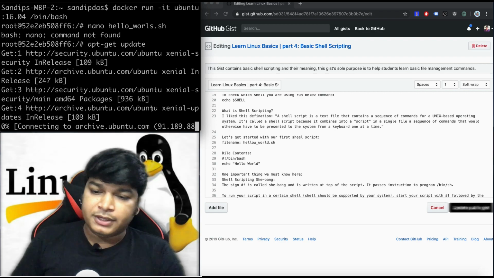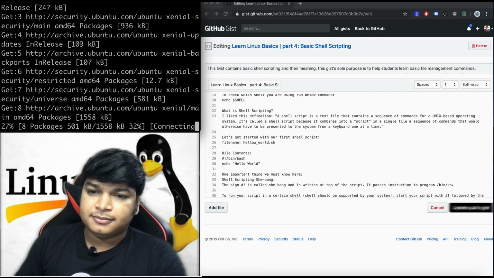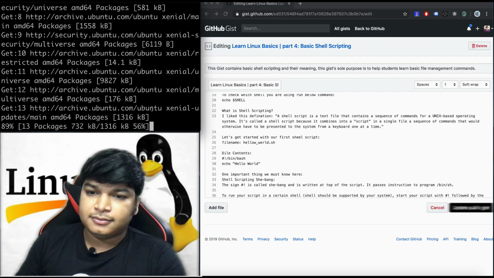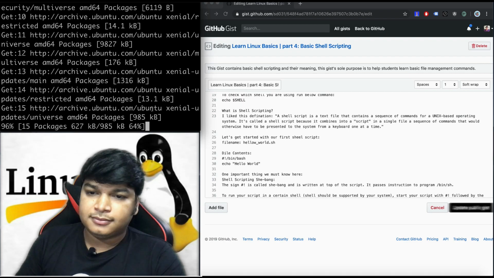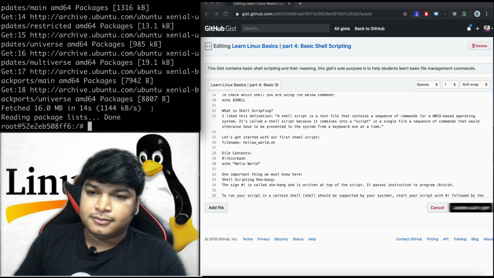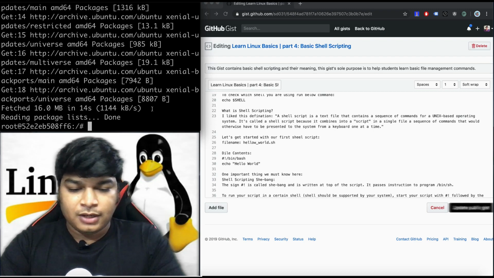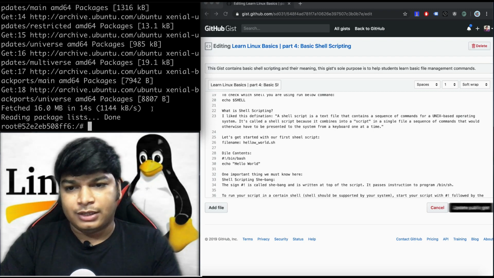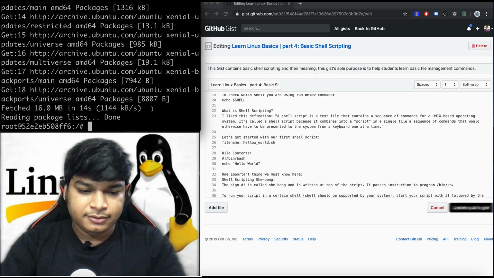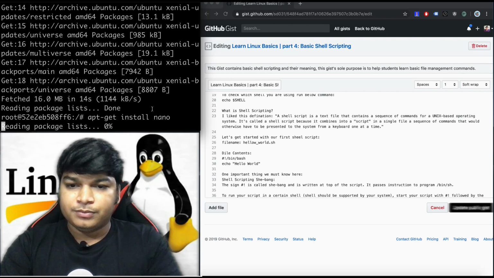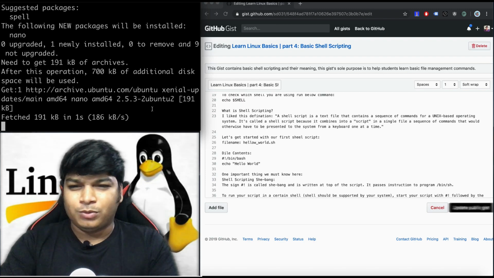It will take a few minutes. And done. Now let us install the editor. I am used to the Nano editor, but you can use any command line editor you like. apt-get install nano, and it will be installed very quickly.